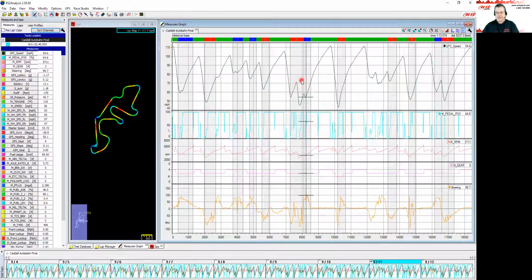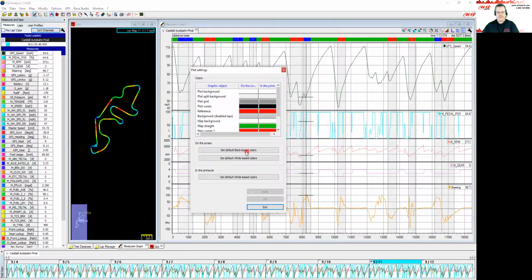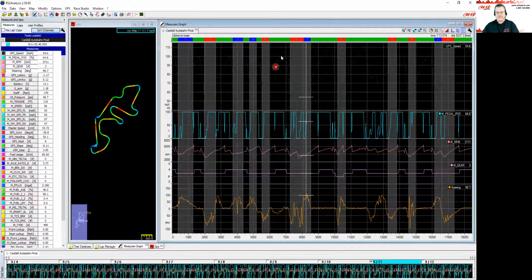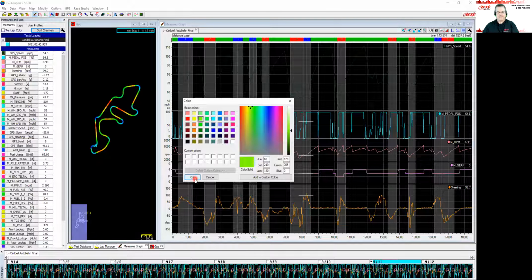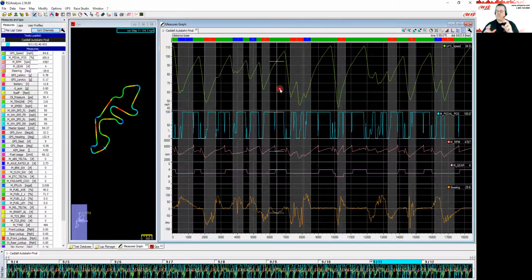And again, we'll change it back to the black base colors. Just come up here, black base colors, and okay. And we're right back to where we were, except I changed my speed trace. So I'm going to change that back to a light green so we can see it a little bit easier. And there we go. By default the software comes with the white background, so most of you are probably going to want to change to the dark. Yep, that icon right there, and set it up. But you will have to change the trace colors to a lighter color, just as you went to the black background.